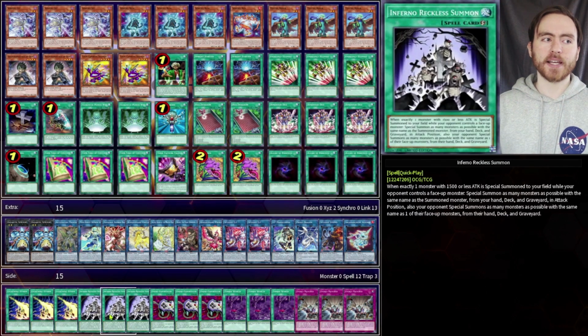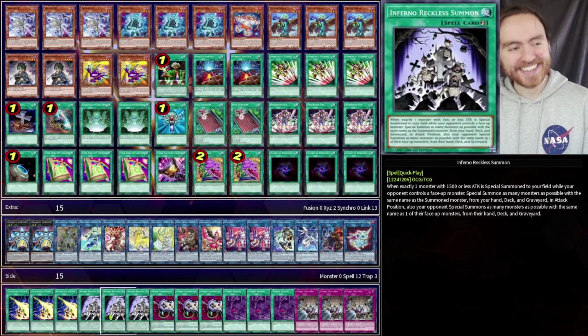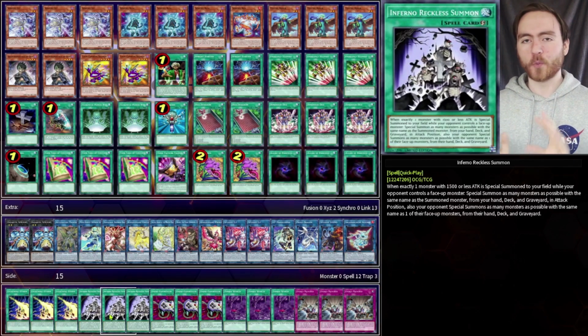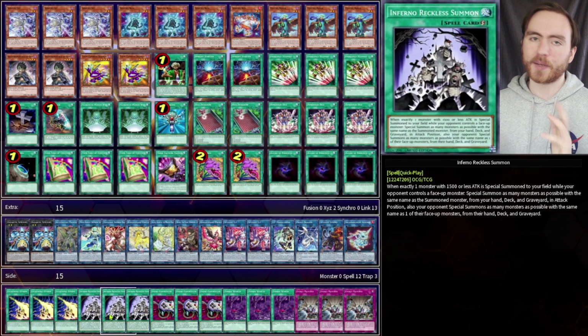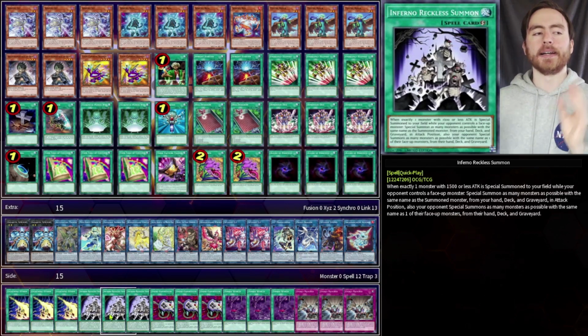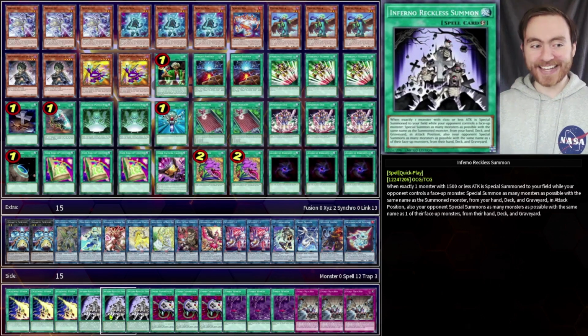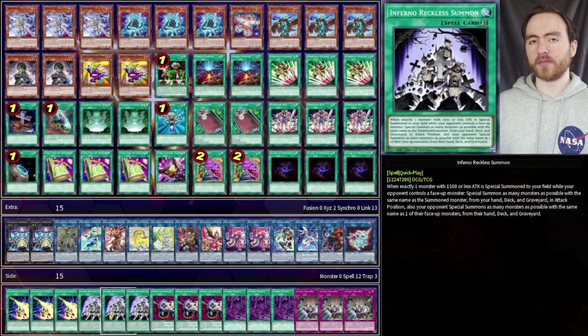And then we are playing 3 Inferno Reckless Summon. I thought this was called Inferno, my bad. When one monster is summoned with less than 1500 attack to our side of the field and our opponent controls a monster, which is why we can't play this in the FTK build, we can summon as many copies of that monster from our hand, deck and graveyard in attack position. And then our opponent can choose a monster they control and summon as many monsters with the same name from hand, deck and graveyard.